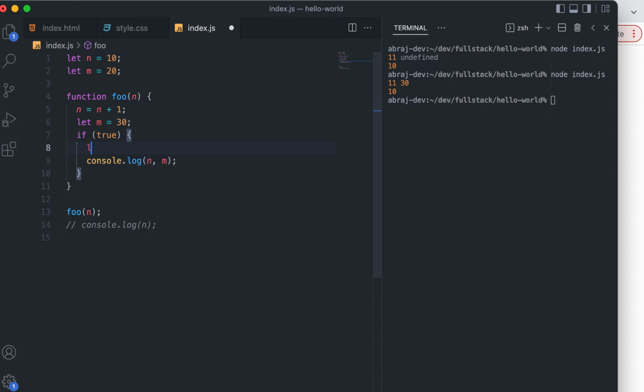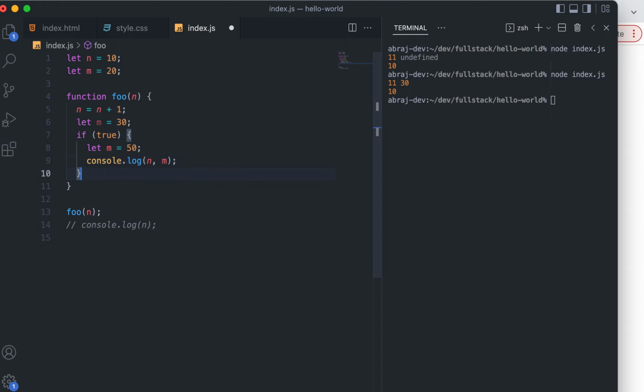But if I declare let m equal to 50 again here, then again this m is shadowing the outer m. And you can see that when I comment it out, the outer one becomes slightly bright, which means it is now being used. When I uncomment it, that becomes slightly dull. You see that it has become dull because it is never used.